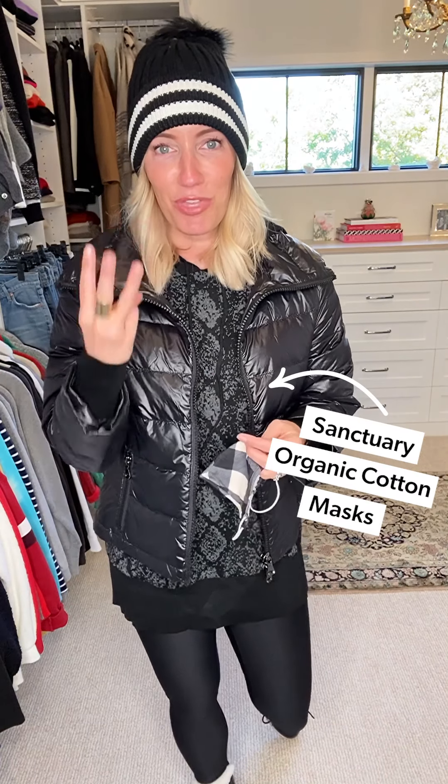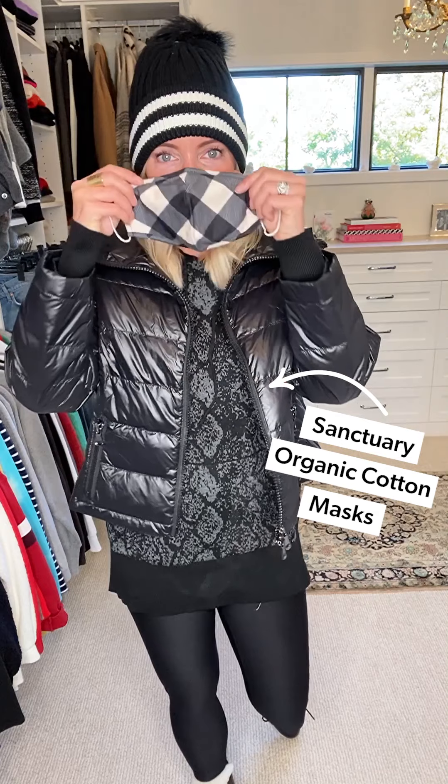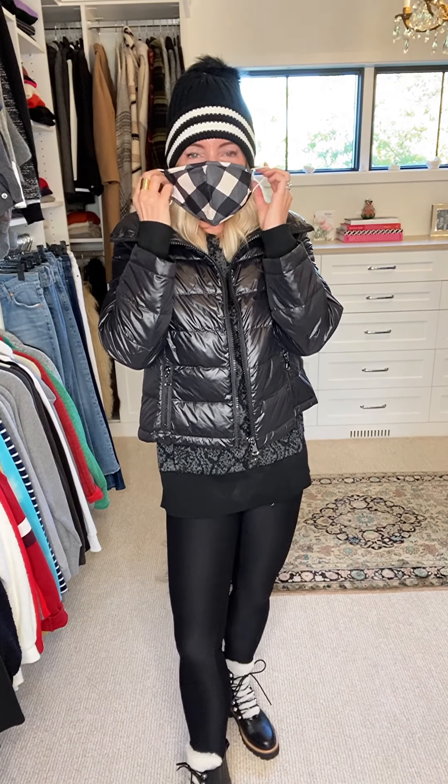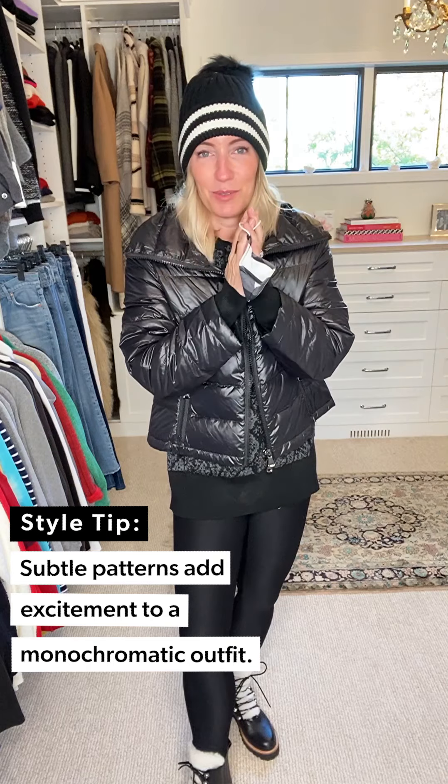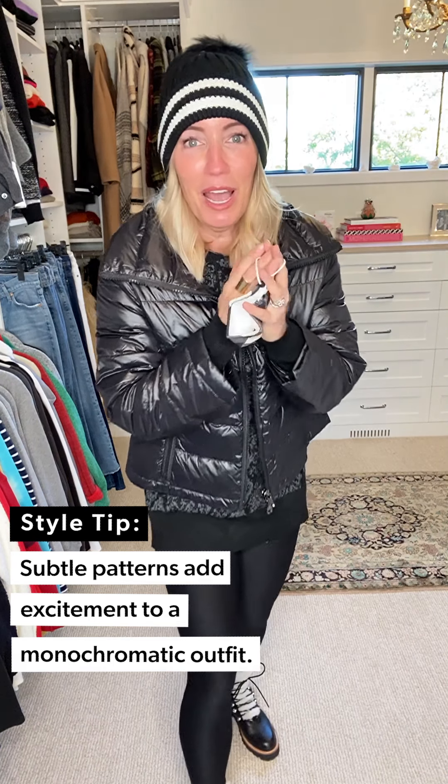Of course, I grabbed that third Sanctuary mask pack — this is the one with the buffalo check. I love this combination especially with the stripe and the hat; it feels outdoorsy and cute. It also comes with a great little camo print. So many fun accessories — get yourself a cute hat, who has time to wash their hair every day? Hats, combat boots, amazing scarves — we've got it all. Don't forget the essential accessory of the season: your mask. Hope this gave you some fun ideas, check you soon, take care!